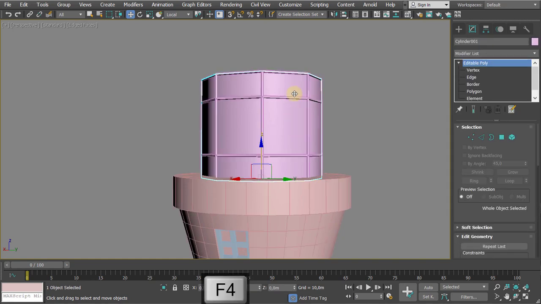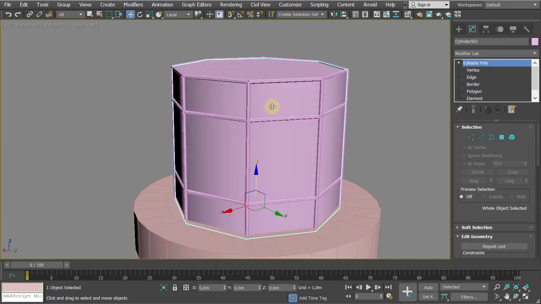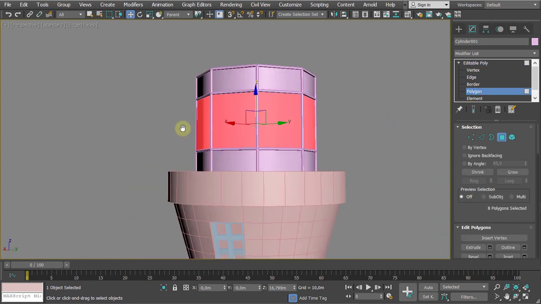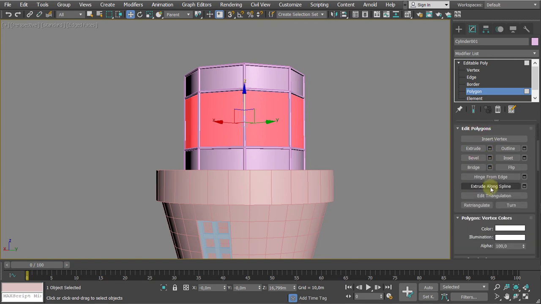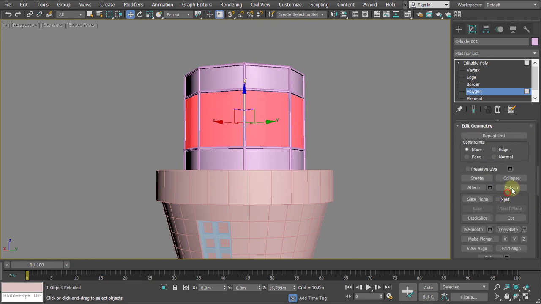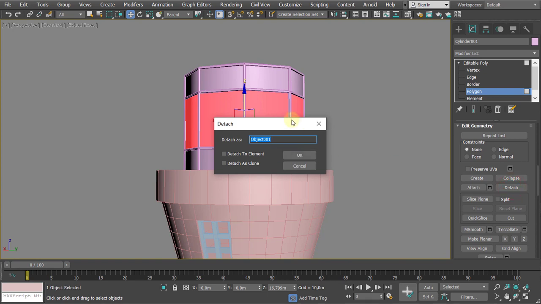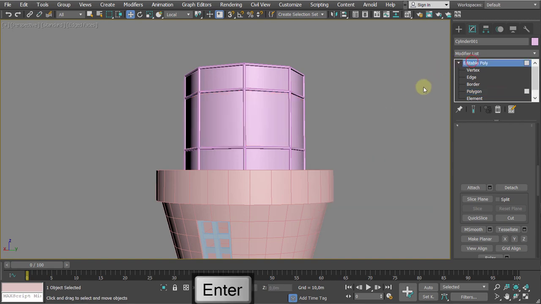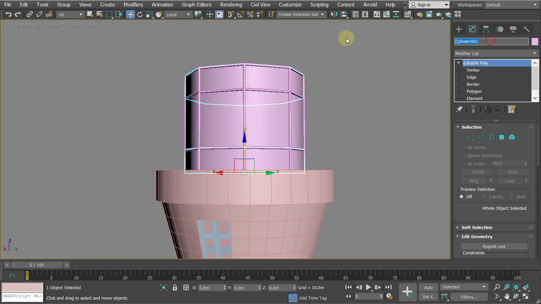But this structure is still too much. So we have a metal part and we have the glass part. So for that, I will select the polygons inside, and these polygons will be detached. So let me detach these, and I will say house glass. And this will be house metal.